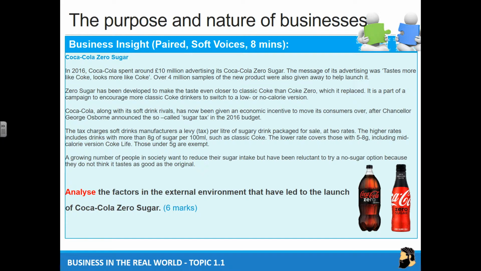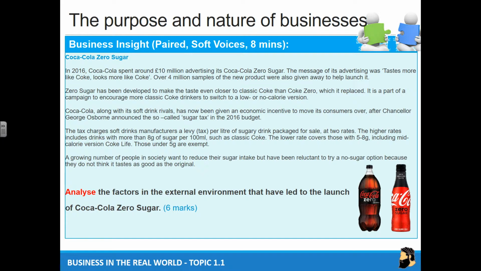So if you're like me, Coke Zero wasn't, in my opinion anyway, it didn't really taste just like normal Coke. Now, my diet has changed a lot recently, and I'm trying really hard to be healthier. But in my opinion, if I had to be honest, I believe Coke still tastes better than Coke Zero. But what they're saying here is this new version is supposed to be even closer to it.